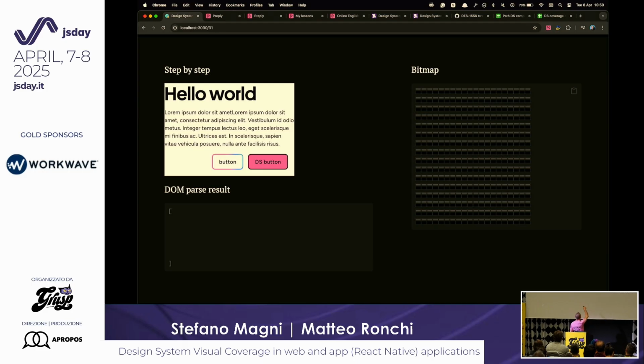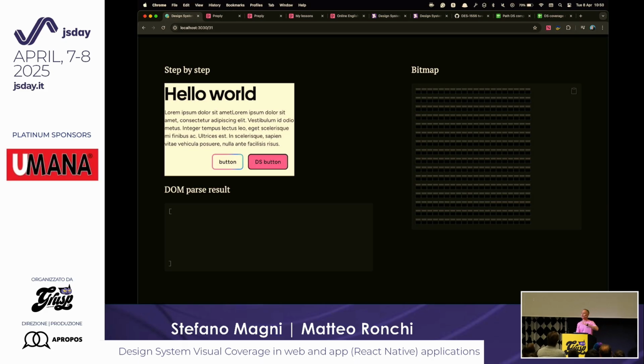Here you can see a small page. Here you can see the result of what it means for us to scan the DOM elements. And here, this strange idea of let's recreate the bitmap. So for example, when the visual coverage library starts, it finds that there is a container around the whole page, okay?